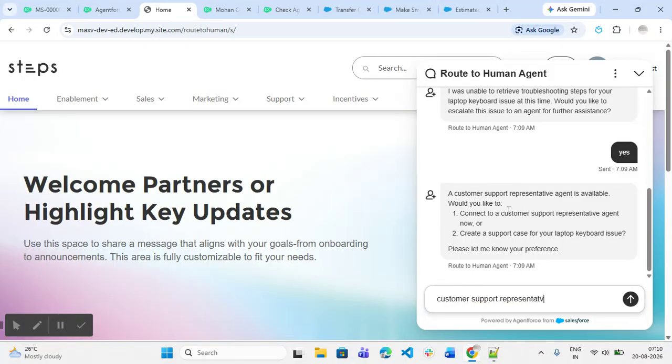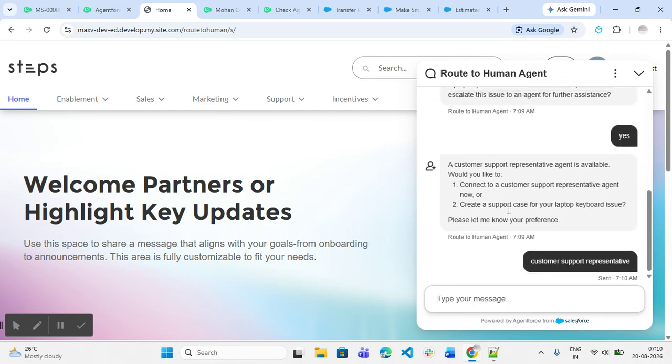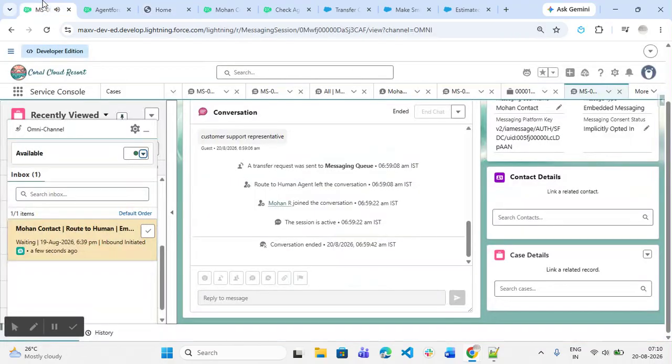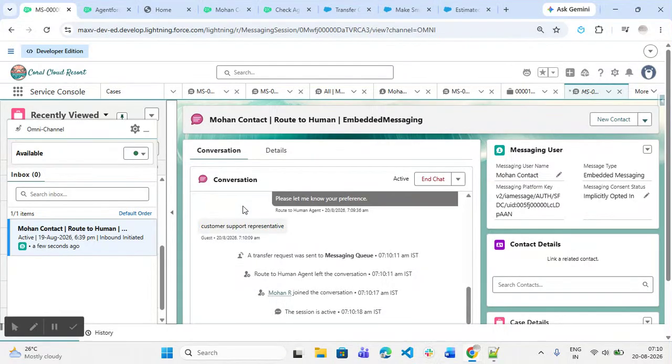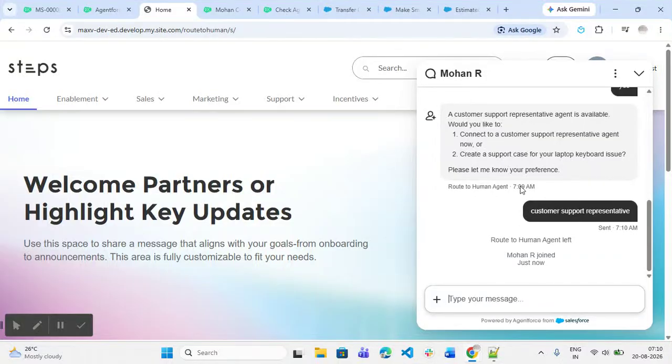Representative. So now we transfer. The conversation has been transferred to a human agent.